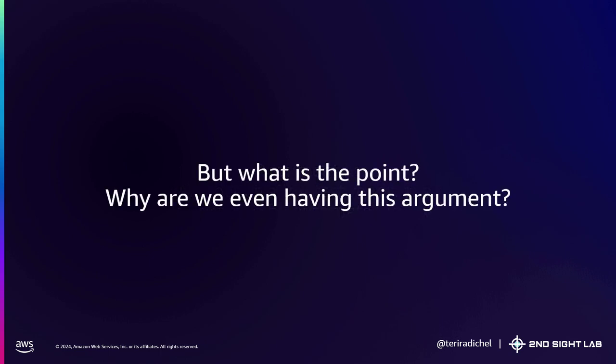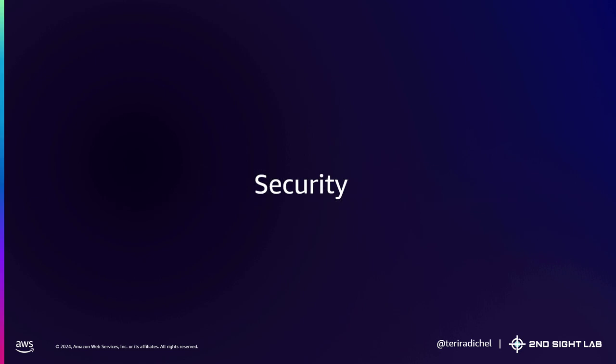So what's the point of this argument? Why are we having this argument? What are we trying to do when we're running a penetration test or a security assessment or even a security review? The point is security, right? We're trying to get security, and both of these methods are trying to tell you if you have security problems in your environment. What is security really? Any of you who have been doing this for a long time know this. It's really about risk management. We can't have perfect security, but we're trying to reduce the things in our environment that are going to cause a security problem, and that's called risk management.